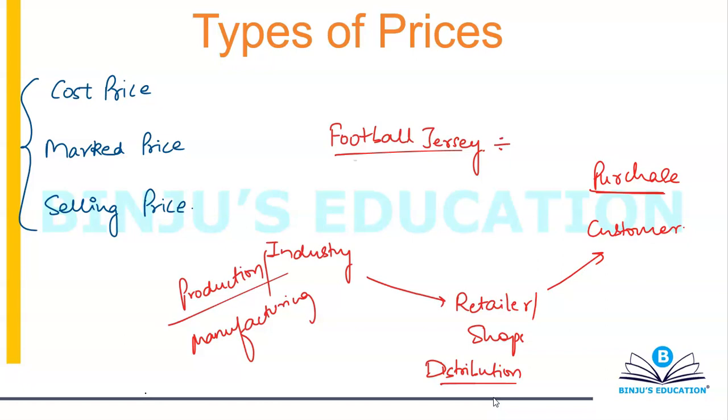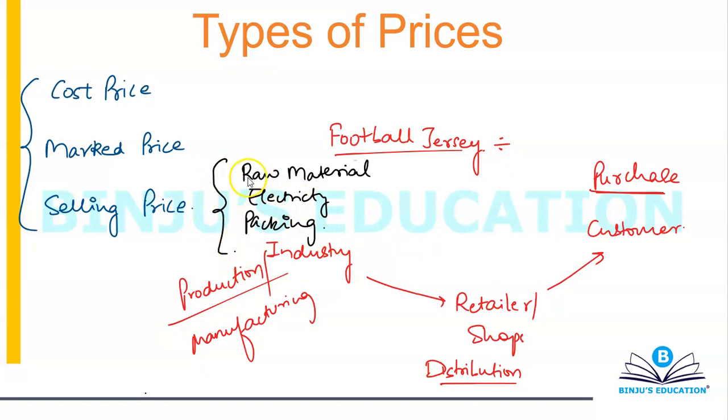Now, whenever something is manufactured or produced in an industry, there are a lot of costs which are involved. For example, you're gonna have raw material cost. You're gonna have, for example, electricity charges in order to run the machine. Then you're gonna have packing cost. Then there are going to be labor charges you have to pay to the employees also, and a lot of things will be there. Now you don't have to go into detailing of this, that's not my concern.